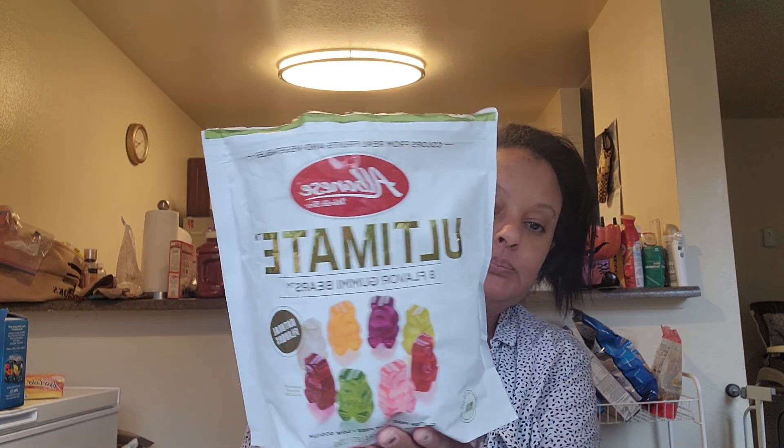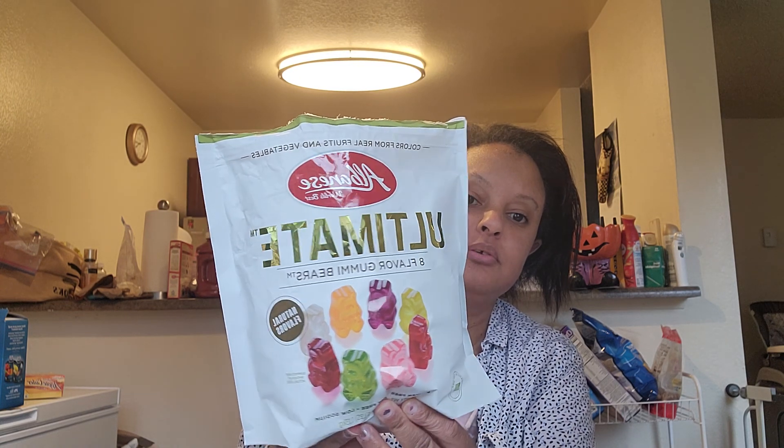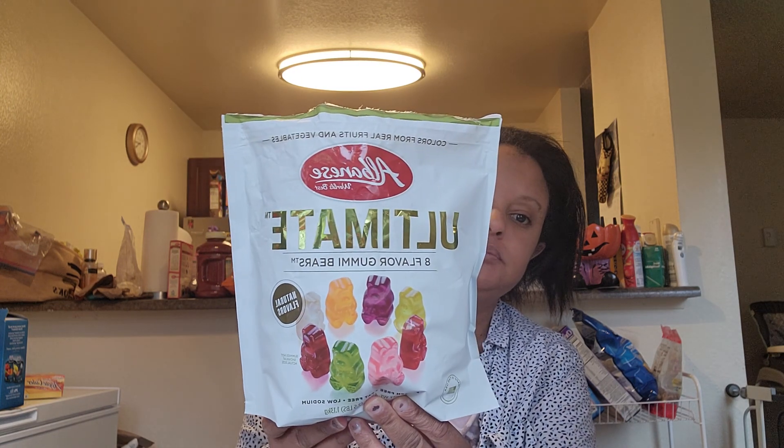I know it's gonna be good because I like this type of candy. Anyway, my phone's about to die, so I'm gonna do another video after my phone gets charged up. I just wanted to get on here and see if you guys have tried this type of gummies — if you guys did, let me know and how did it taste. They're really good, they're really juicy, I give it a 10 out of 10, and I would recommend buying it again, but probably not from Costco because you get so much and you don't want it to go to waste.